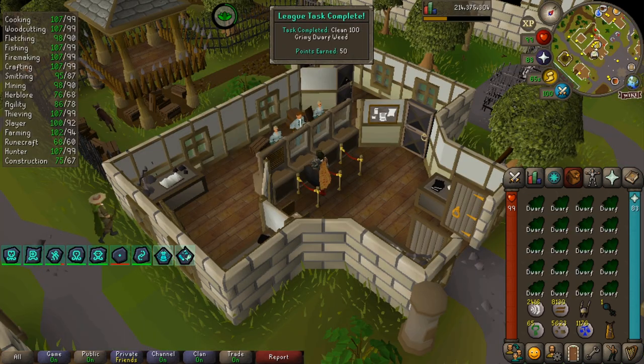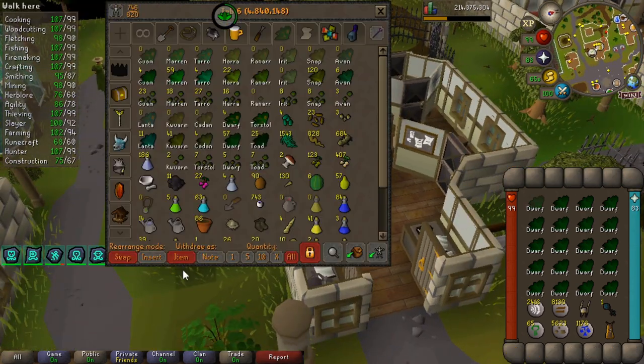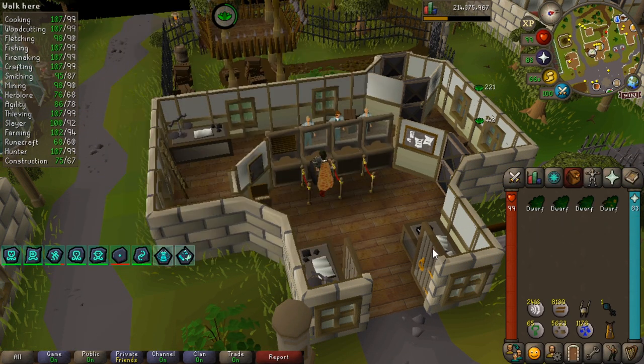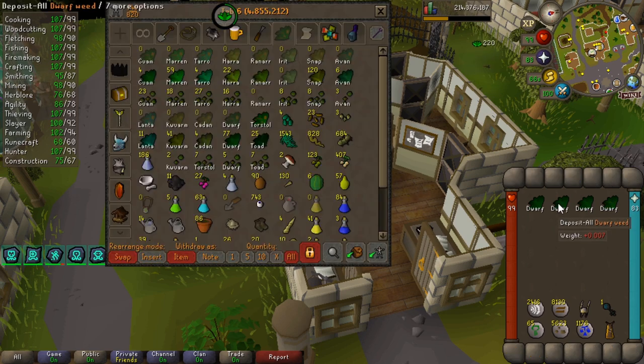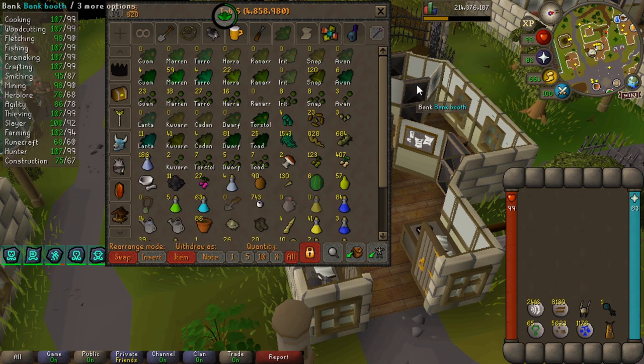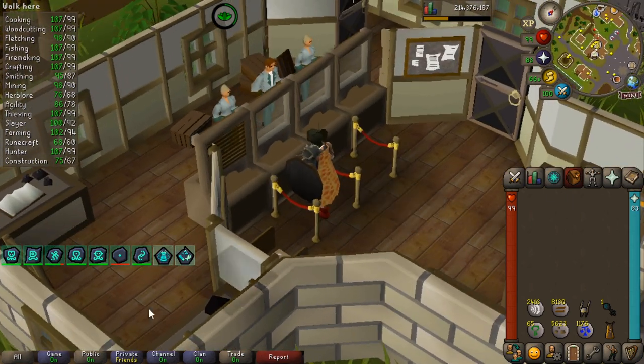Right, there we go. There is clean 100 Dwarf Weeds for 50 more points. Very nice indeed. We were making something with them, weren't we? Or was it magic pots we were making with Lantadymes, which we don't have any seeds for, which is really... We've got 11 of them, and we need to make 20 pots for the task. So, yeah, got to hold off on that for now.